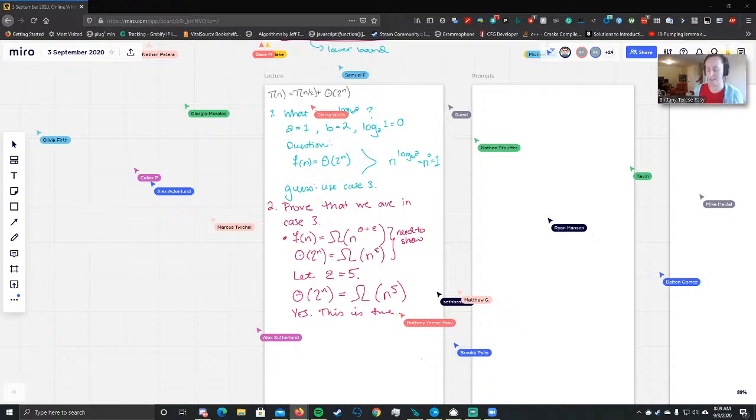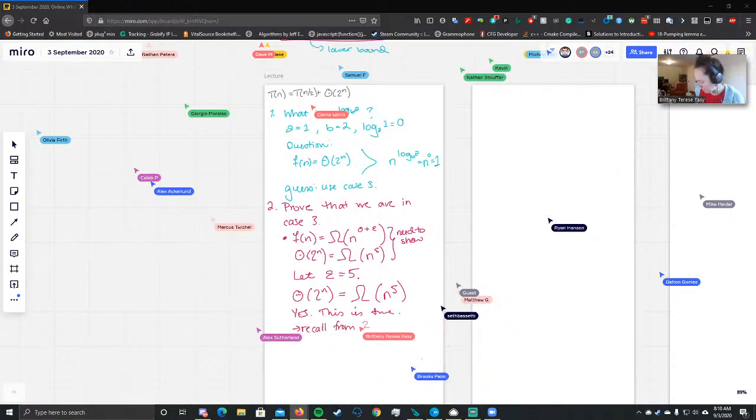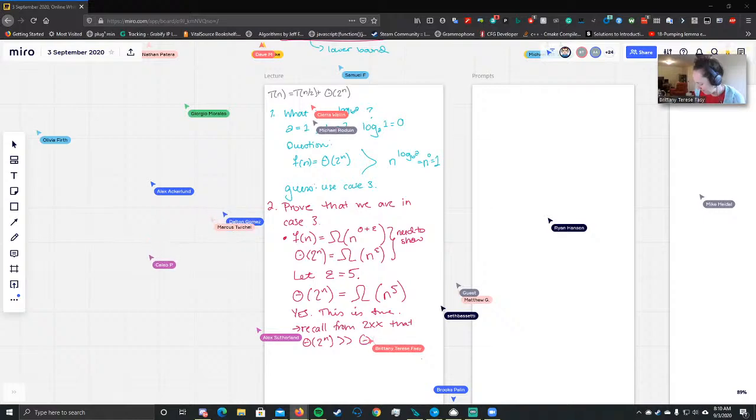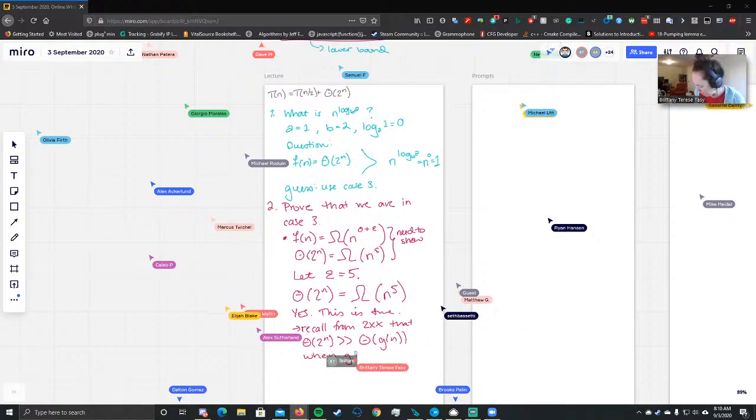Right, because 2 to the n, recall from 200 level classes that theta of 2 to the n is bigger than theta of g of n when g is a polynomial.